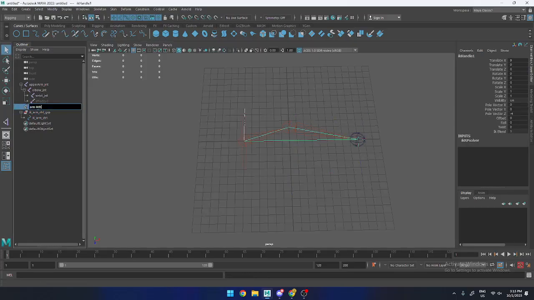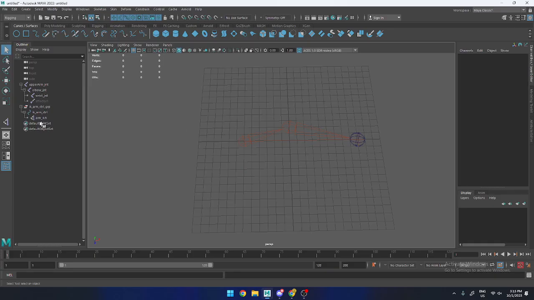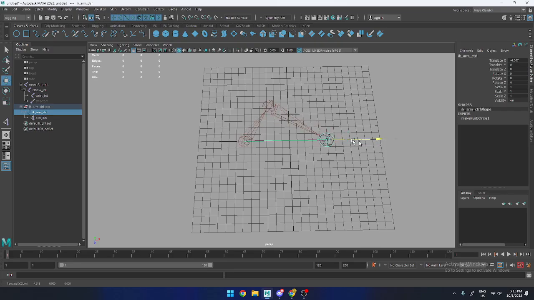Okay, arm IKH, which is named as arm IK handle. Then we'll put it inside. So this one is the simple IK setup that you guys did, right? You are very familiar with this workflow. Okay, you can do this.